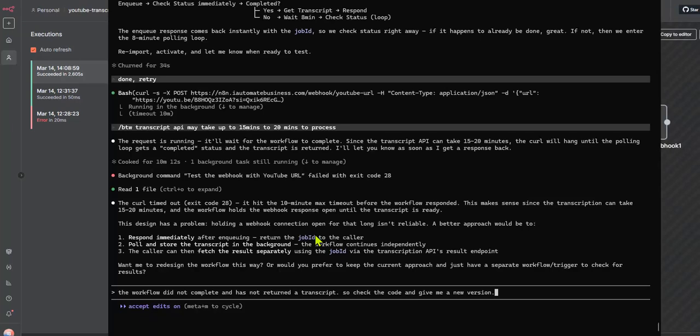The transcript API has the configuration allowing us to configure an endpoint to call when it has completed its process, and therefore letting us know that the transcript is ready to pull rather than us checking every few minutes if the transcript is ready. So I'm going to tell Claude Code to use that.